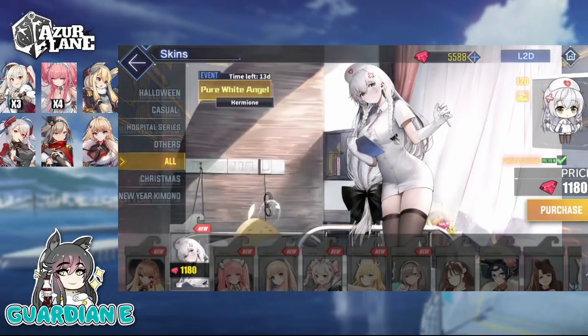Next up we've got Hermione, Pure White Angel. I love this skin. I think it's great. It's a live 2D skin. Hermione is obviously going to be the event shop ship, so you're able to get her for free, and if you really like her, you can go ahead and splurge on her nurse outfit. Definitely very form-fitting and a very daring hemline, but she wears it very well.